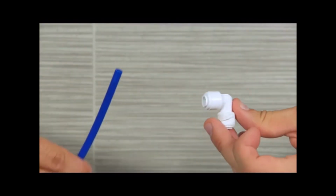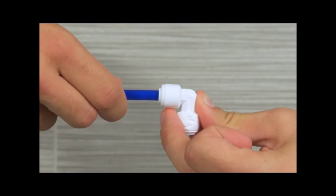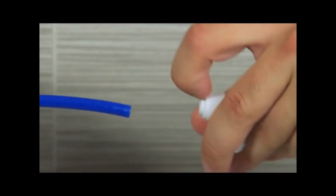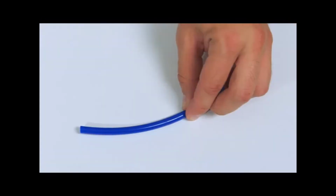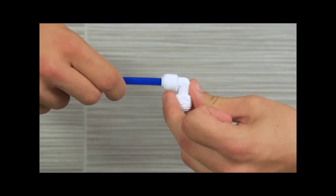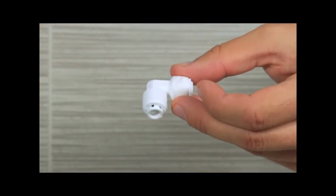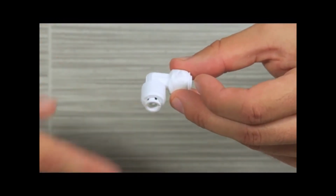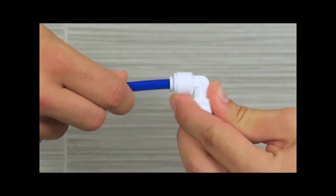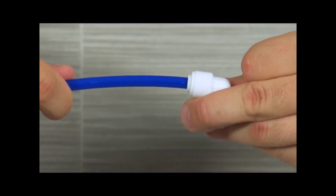The system uses quick connect tubing. First, we're going to show you how to connect, lock, remove, and cut these tubes. To connect tubing, push the tube into the fitting, straight and level with the collet. The collet is this small moving piece at the end of the fitting. The tubing will go 5/8 of an inch into the collet before the lock is activated. Pull on the tube to make sure the lock has activated.